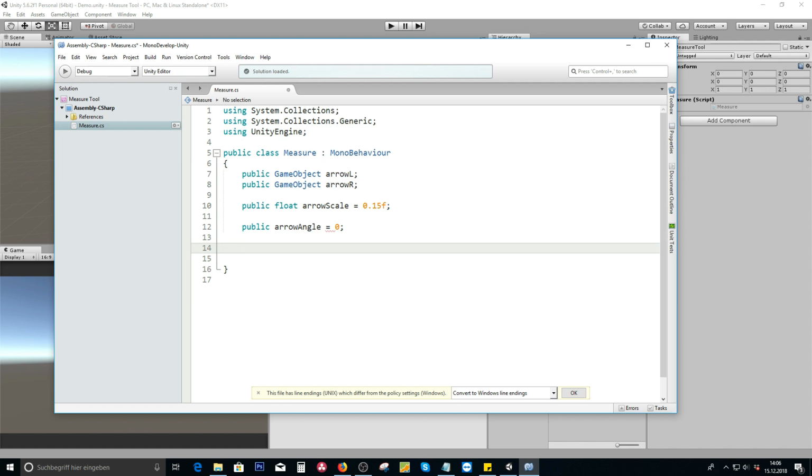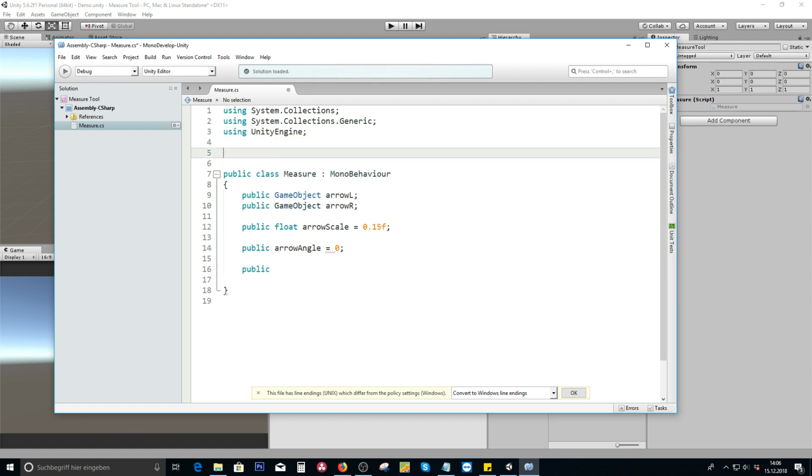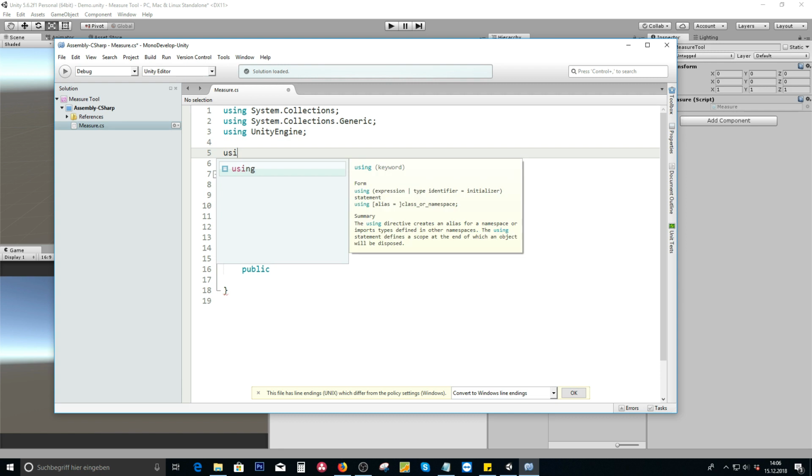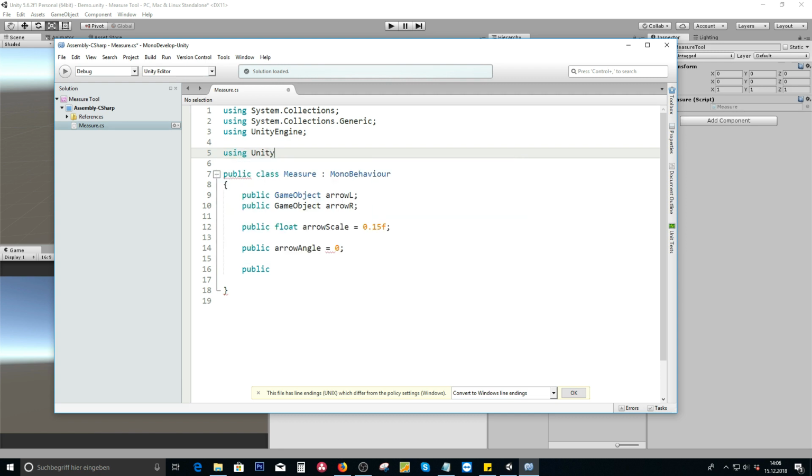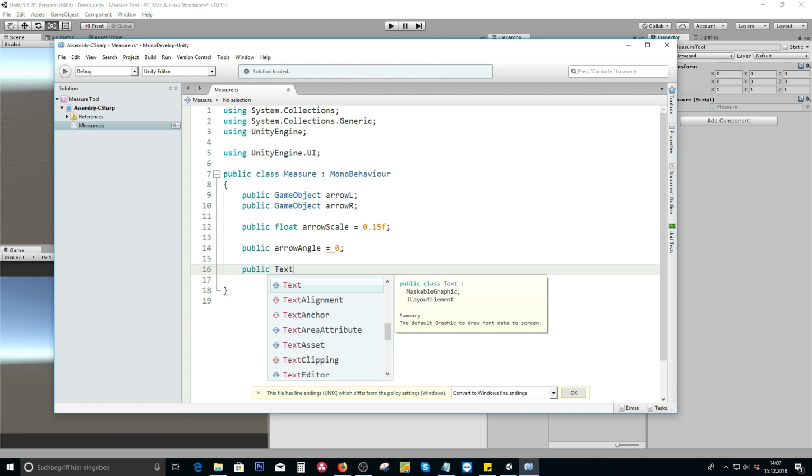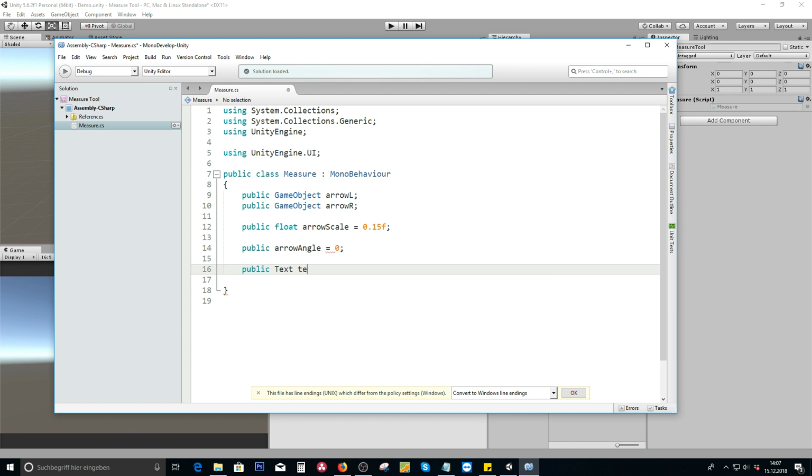Next one is we need a text field. So a public text. And the problem with that is we don't have the necessary data, so we need to make use of using UnityEngine.UI namespace. This namespace is making use of text and image components and stuff like that based on the Canvas system. In this case, the text element is what we need, so we say text field. So we need this text field to be filled later on automatically by the number from whatever we need to calculate. This arrow angle, of course, is of type float as well. That's why it's red underlined over here.